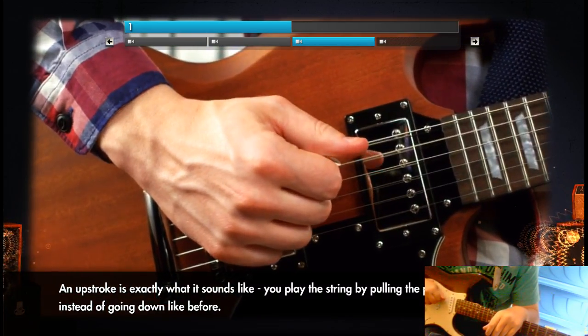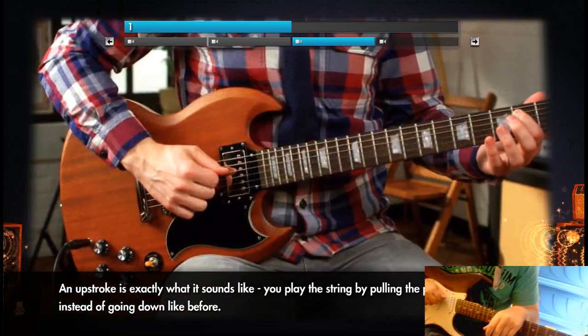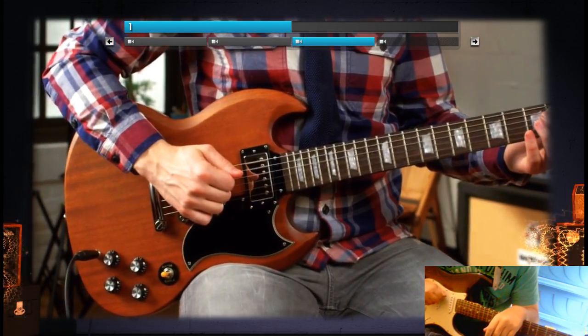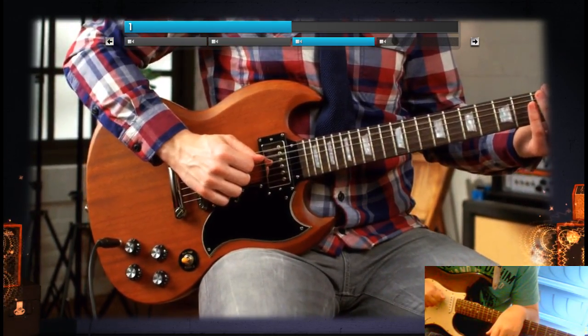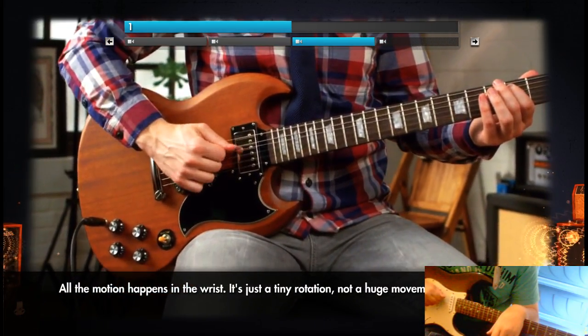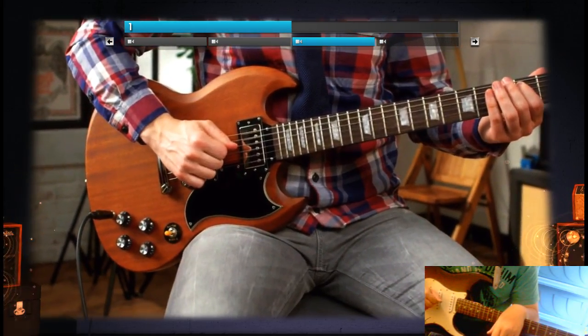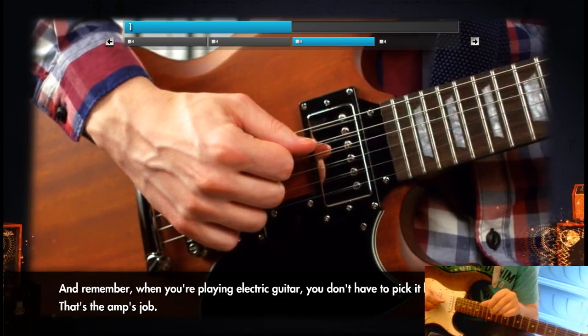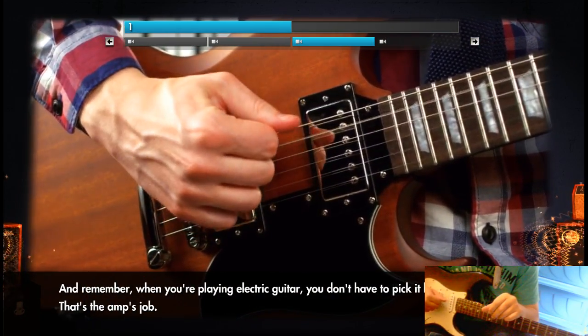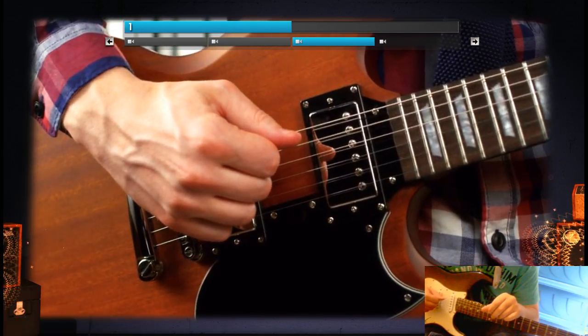An upstroke is exactly what it sounds like. You play the string by pulling the pick up through it. All the motion happens in the wrist. It's just a tiny rotation, not a huge movement. And remember, when you're playing electric guitar, you don't have to pick it hard to make it loud. That's the amp's job.